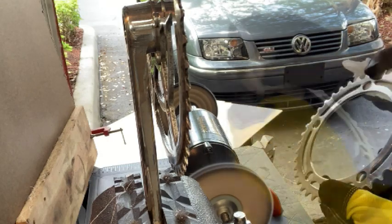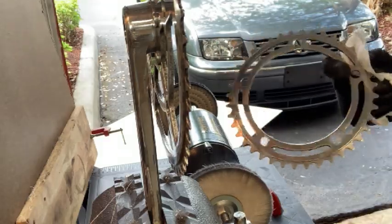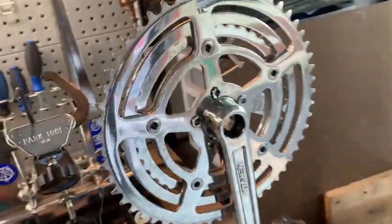Alright, well, this one came out pretty good. But I'll put these together. It's about as good as it's gonna get. Definitely much better. Alright, and there she is, all done, all together. So I'm gonna head and put her on the bike now.